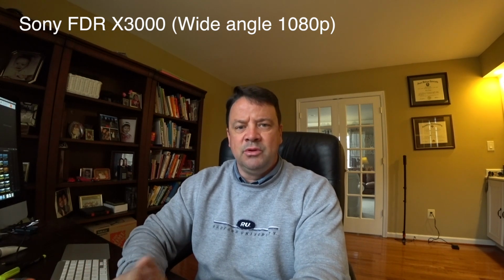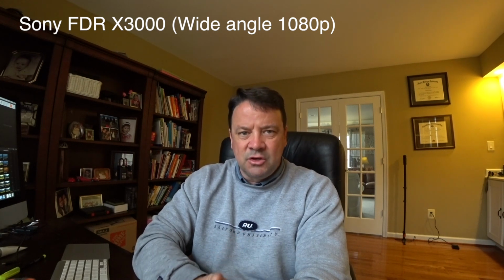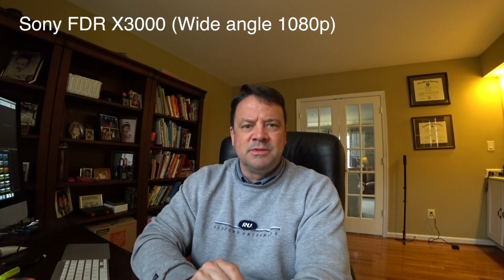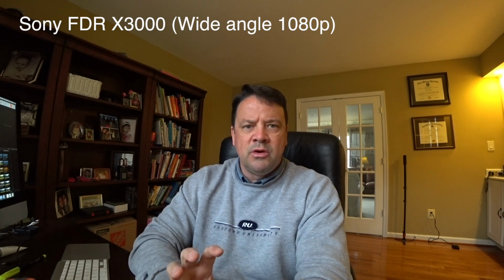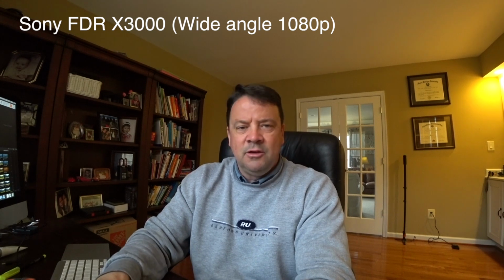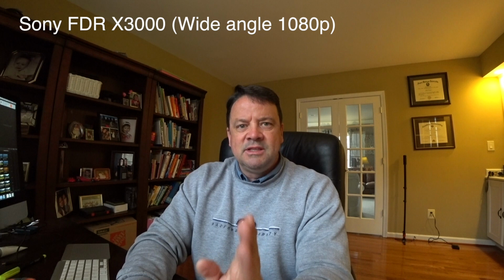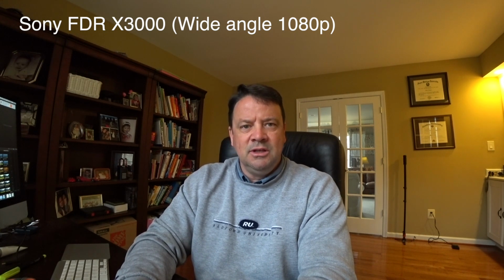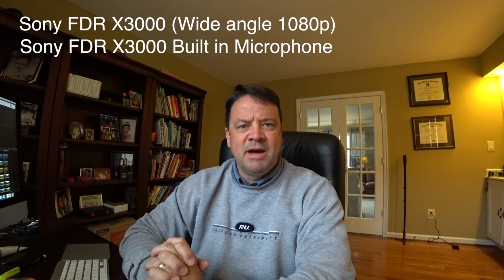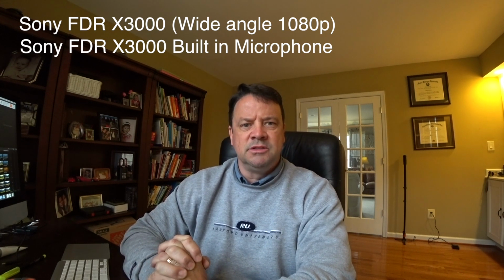And just to give you a sample, the other thing I like about this camera that I didn't mention earlier is the microphone is actually quite good. Usually on these action cams, the mics suffer quite a bit. And I was all worried about getting microphones and lavalier mics and everything for this camera. The only thing it doesn't do well in is wind, but I don't think any of them do very well in the wind. But this microphone setup on this camera sounds good. Let me give you a sample. This is the microphone on the Sony FDR X3000 at 18 inches away from my face indoors. No adjustments. I think it sounds pretty good. It definitely works for vlogging and walking around.